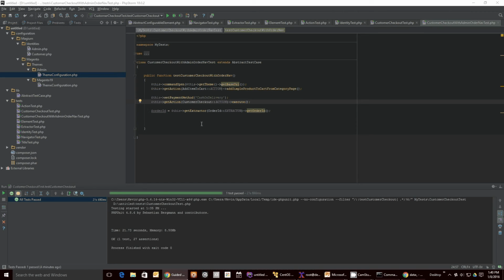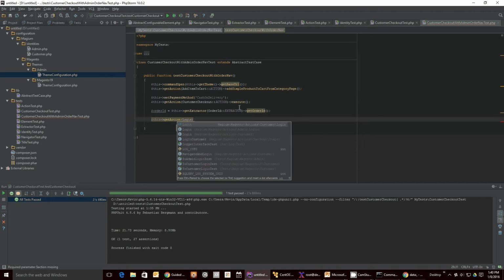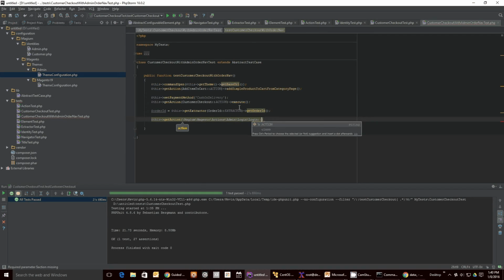Now what we're going to do is we're going to log in to the admin UI, and that is done by getting an action again. And it's called login, but this time it's going to be actions admin login instead of the customer login. We call login on it.